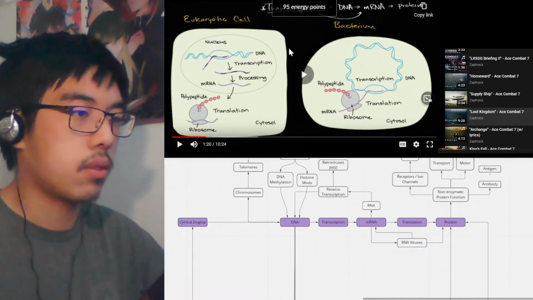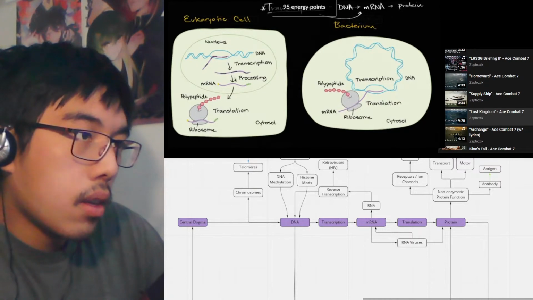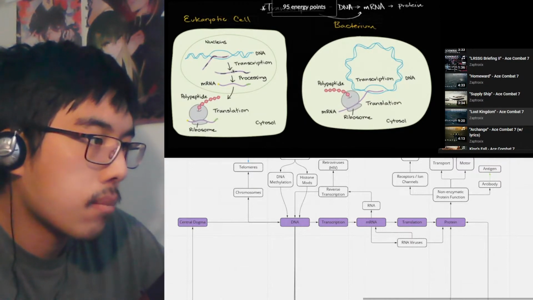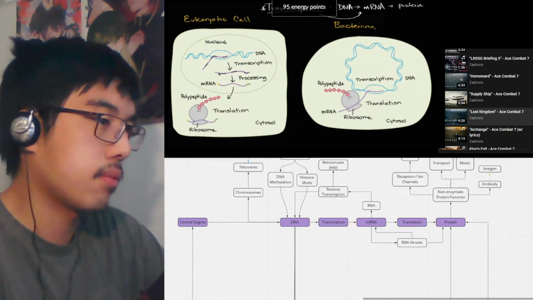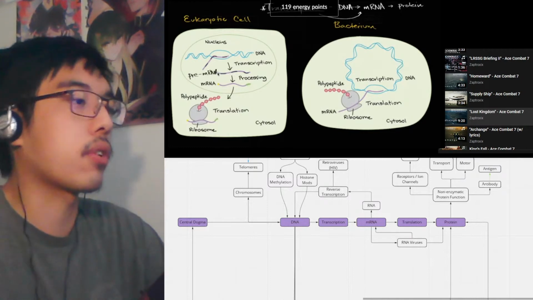So, okay. We're good. Let's go. The translation process is to actually produce a polypeptide, to produce the protein. In eukaryotic cells, and we're going to get into a little bit more depth in this video, the transcription, the DNA to mRNA, happens inside of the nucleus. And there's essentially two steps here. You go from DNA to what we would call pre-mRNA. Let me write that down. Pre-mRNA. Oh my god, I forgot about it. Pre-mRNA.